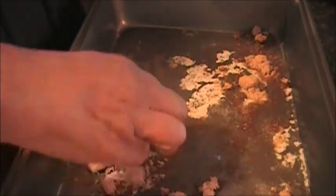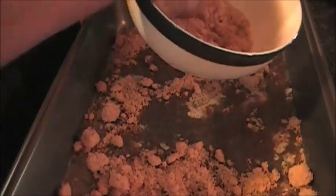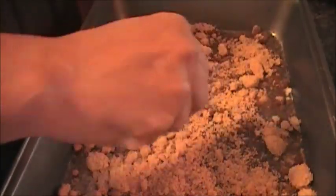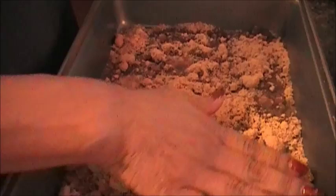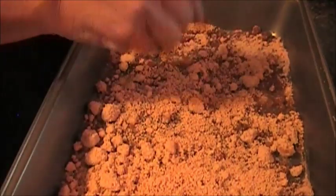Okay, so now that the butter is melted, we're going to take our brown sugar and we're just going to evenly spread this over the butter. I don't know why I got these little chunky things, but anyways, there you go.